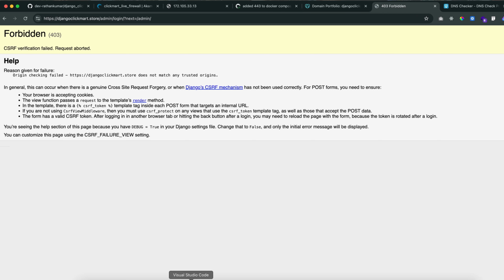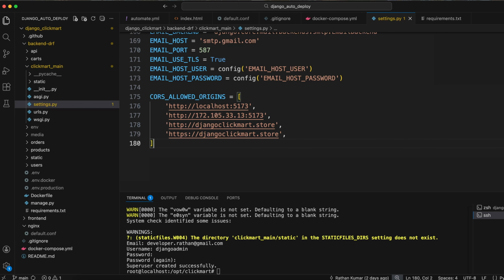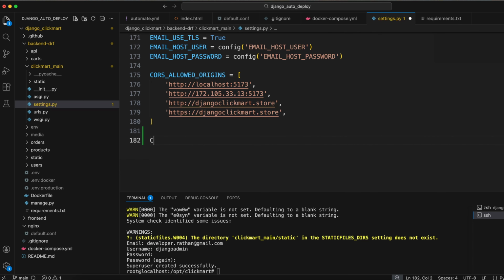So what we have to do, we will go to the settings, and we have to add one setting here, CSRF_TRUSTED_ORIGINS equal to config of, just copy and paste this.